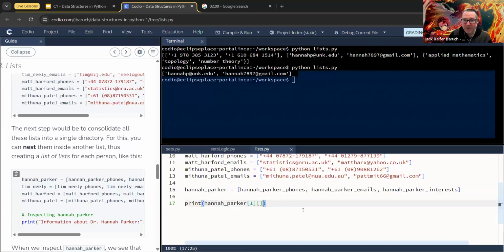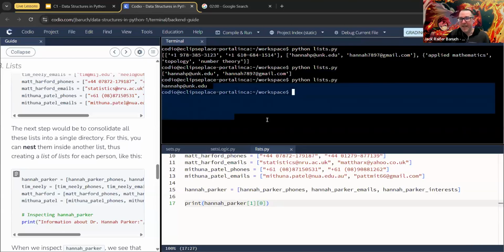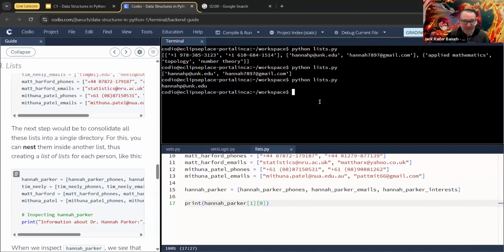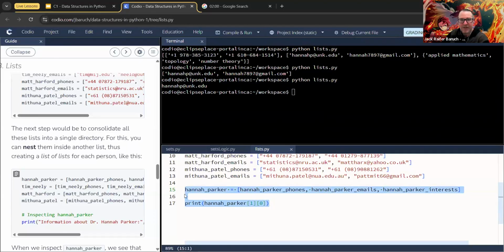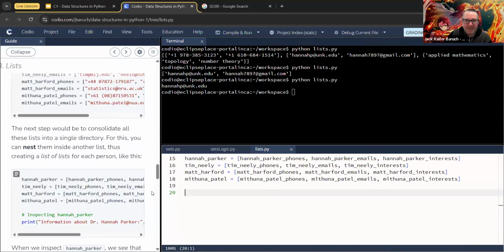And then after that, you can just add another number, which is a 0. So what it's telling it is go into Hannah Parker and go into the item in index position 1. In there, because you already know it, there's another list. And in that list, get position 0. So when we print this, I'm only going to get her preferred email. And that's it. And that's an interesting way. And we can keep going if you put lists inside a nested list, this is exactly what happens. So I'm actually going to take this and copy all of this and put all of this in here. So for example, now we already sort of did that, so it doesn't matter.